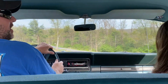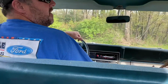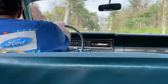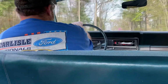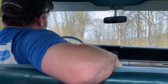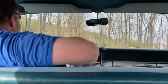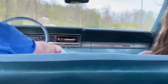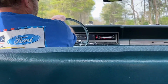Boy, power steering would be a nice addition. Here we go. Oh yeah. I don't know, girls, what you think? It is awesome to clean the Fairlane. It needed it. It sure did need a bath. We better take it easy. Oh, let's get the vent going. Oh yeah, that's much better.